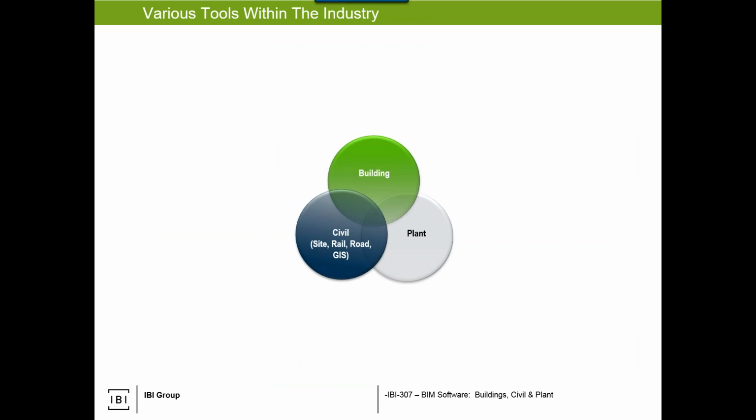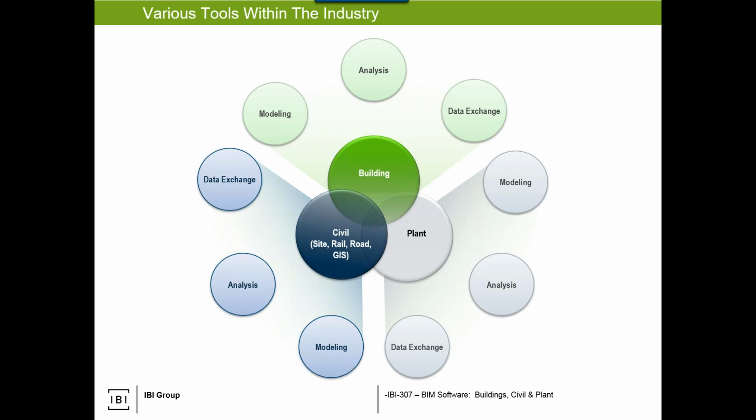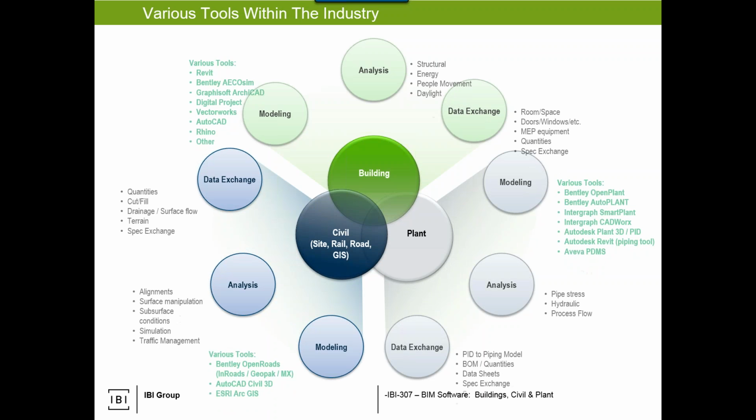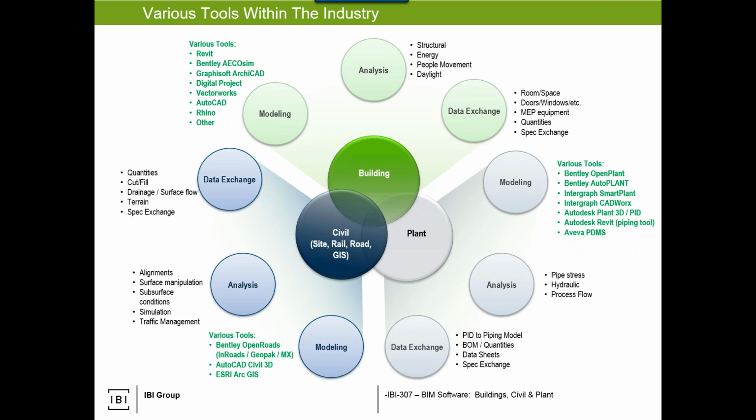In the first session, we brought up this slide, and I promised down the road we'll talk about it. So this is the down the road now. But in the industry, when we talk about software, there could be the never-ending gambit of what you could use. But most often, our vendors are divided into a couple pockets: building, plant, and civil. And the reason for that is within each of those three realms, there's various types of information that can be exchanged or understood or is common.